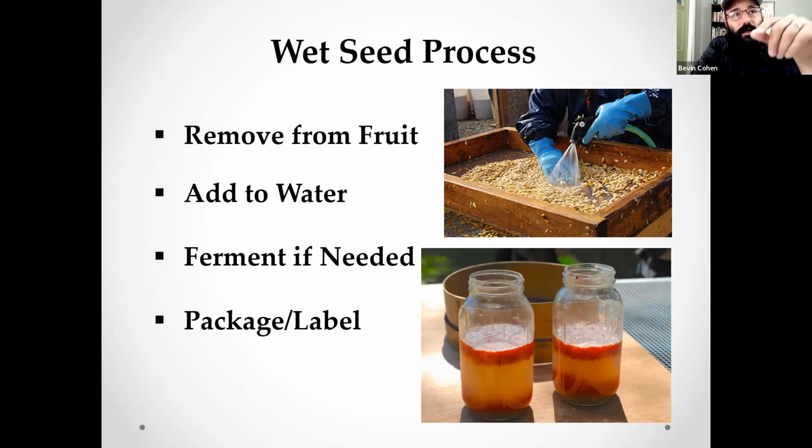And you'll know that they're ready. As you can see in this picture here below, see that white scum at the top of the jar there? That's what I call the funk. And when you see the funk, that's how you know you're in business. That's properly moldy. When you get to that stage, you get that good mold in there. You're going to add a little bit more water to it. Slosh it around. And then you can watch it within seconds. It'll completely separate out. It's pretty cool.